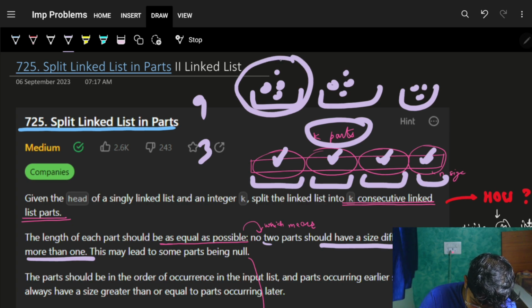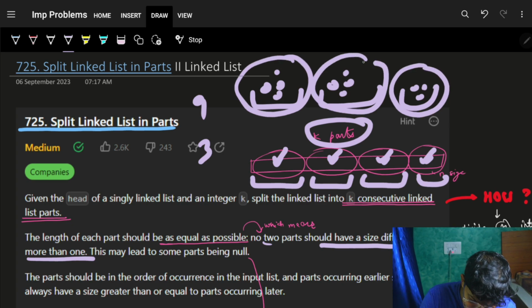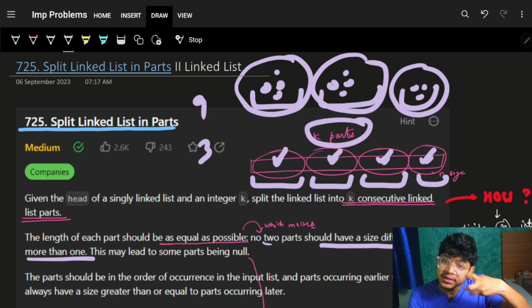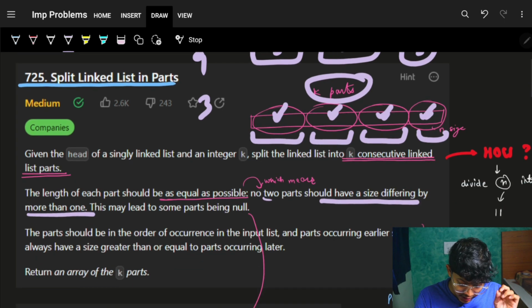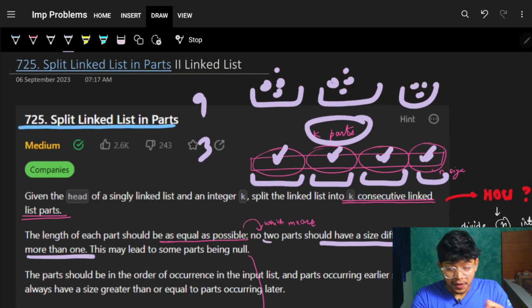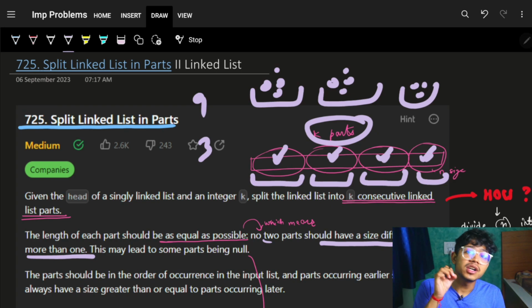So you saw, here it is 4, here it is 3, so the maximum size difference is 1. Here it's 4, here it's 4, so it's 0. But the maximum size difference is actually 1, so that is the worst possible thing which can happen. Again, up till now we have actually built the entire solution, so go line by line and keep understanding what's happening.